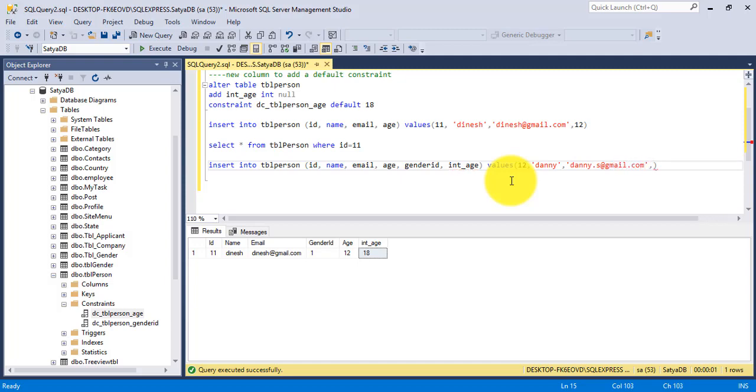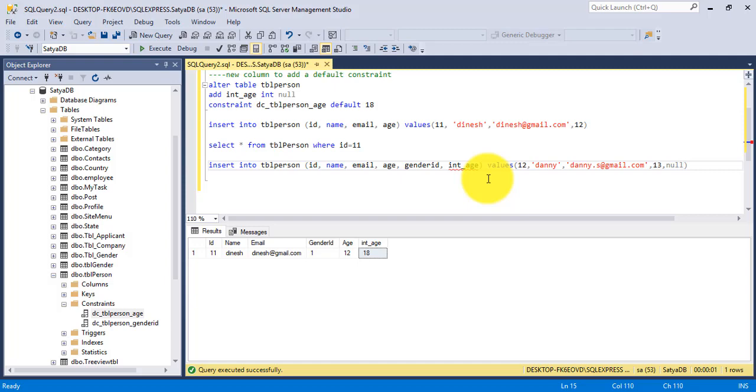And for age I will mention 13, and for gender ID I will mention null, because our requirement is to allow the null value instead of using the default constraint value.